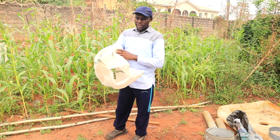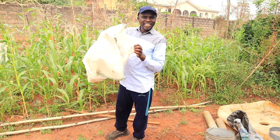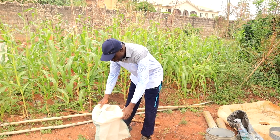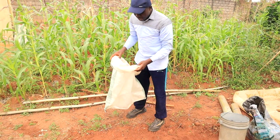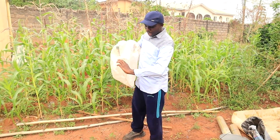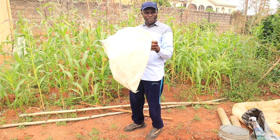For example, this is my bag that I'm going to use. I have perforated the end such that when I put it in the place where I want the bag to stay, and I load my soil in, once the yam gets to the end, there will be no barrier. It just grows out of this place and grows into the ground. So this is one of the secrets that many people don't know.